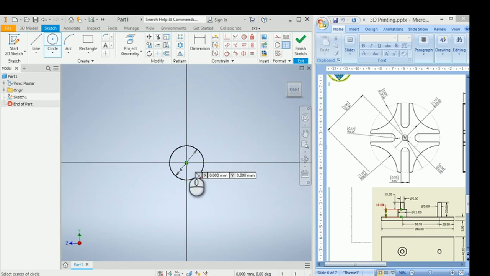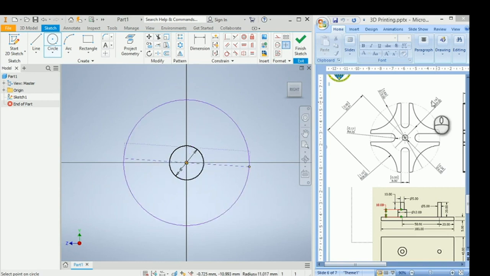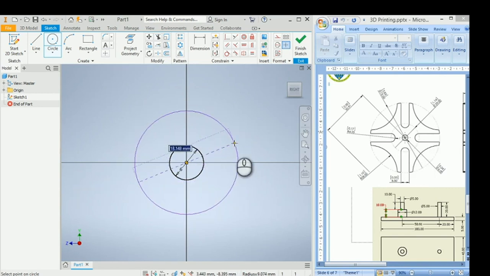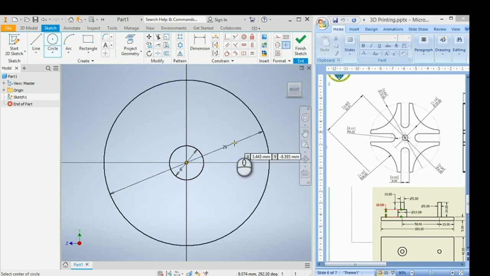And then one more circle of diameter 29, that is this one. And then the last circle, the bigger one, is diameter 72.